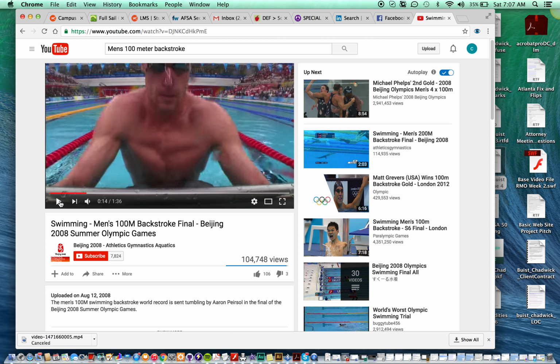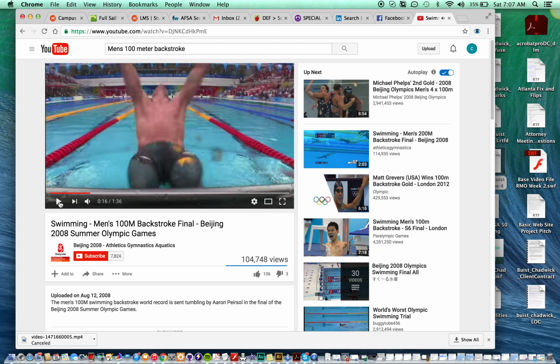Watch what happens with his legs when he comes off this block. Now, boom. He throws the head immediately back. The arms come up and over, but look at these quad muscles and how engaged they are, pushing his body off the wall. His legs are doing the work. Now watch. His feet are going to come up and over, and his body's going to enter into one hole.